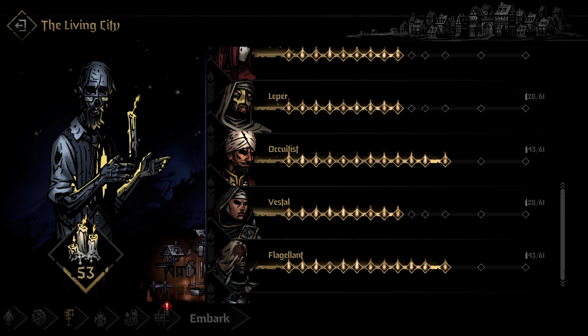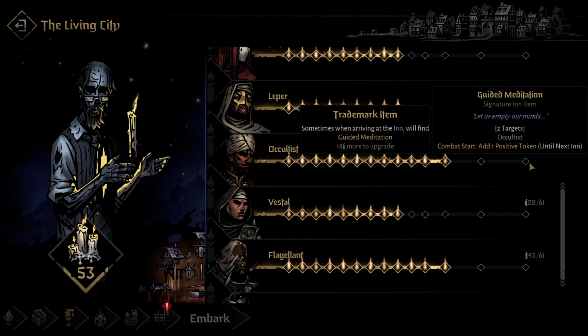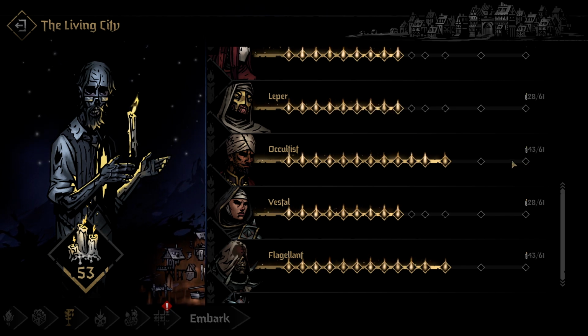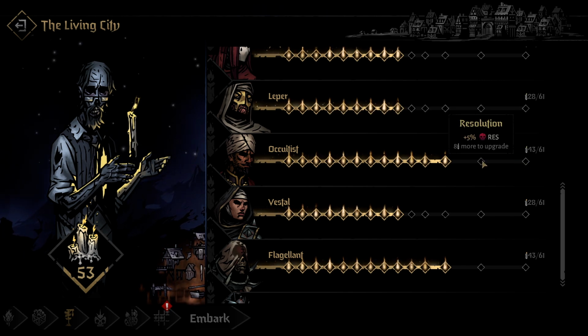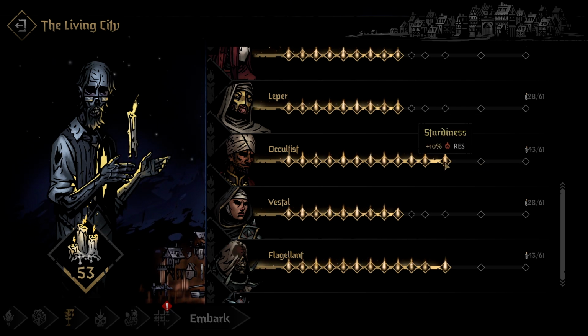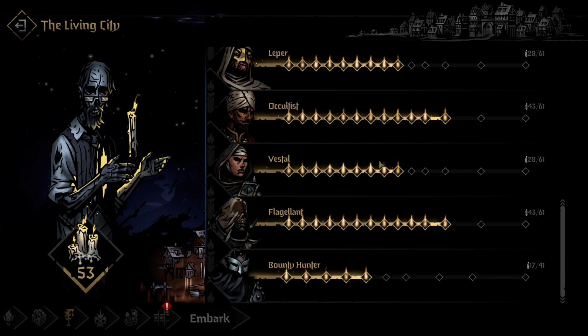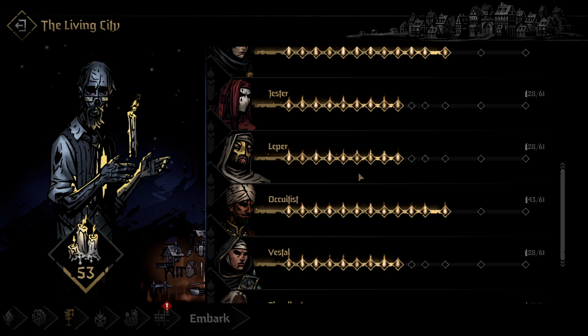We do need someone who can heal. I'm leaning actually towards an occultist. They're an okay healer for the most part. They have lots of debuffs that they can use. I'm also leaning towards a leper.